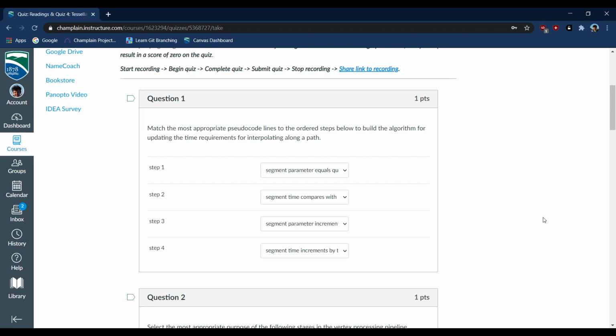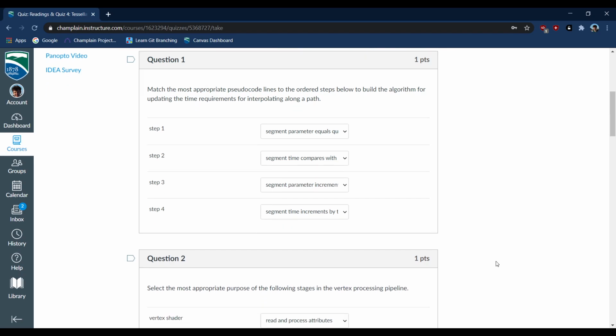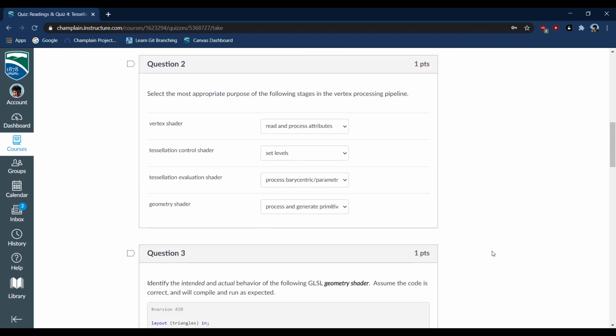I don't think we compare the time first. I think we set the parameter, and then we check the time, and then depending on what the time says, we adjust our parameter. I think that's what we want to do, instead of checking the time and then setting the parameter. That doesn't make as much sense. You can't set the conditions inside the statement to check it, I don't think.